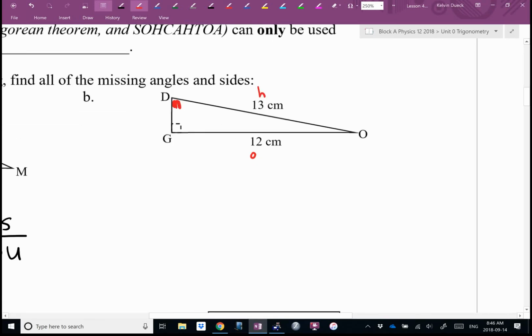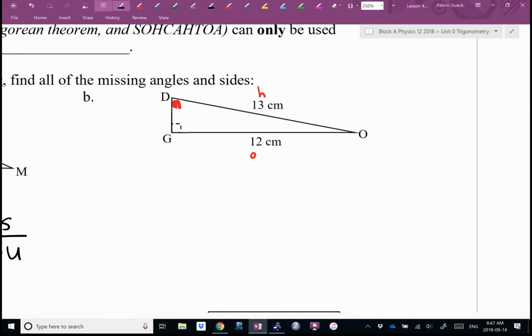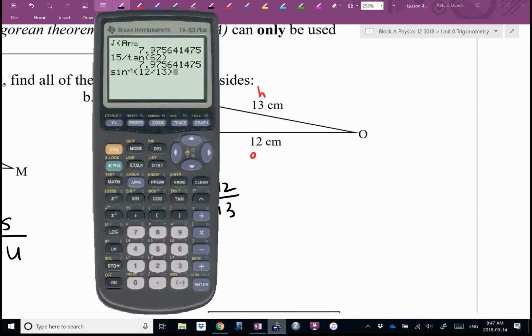Shift. I am good enough that I can now go straight to my calculator and I can go second function sine of opposite over hypotenuse and not write anything down. But in our notes, let's write down that we went sine, what always goes next to the trig function, the angle D, equals 12 over 13. But if you're powering through homework, I actually never even bother writing that step down. And you'll get 67.4 degrees.